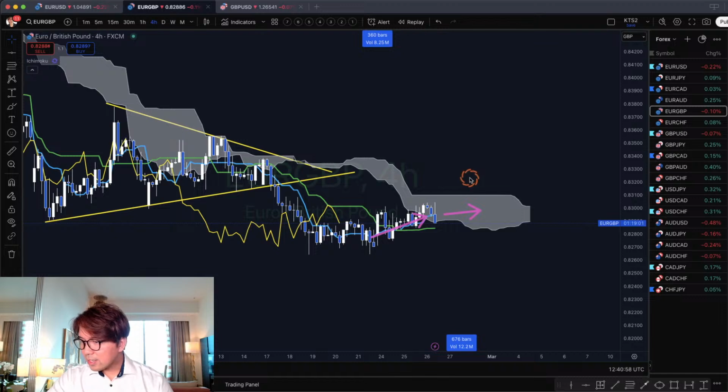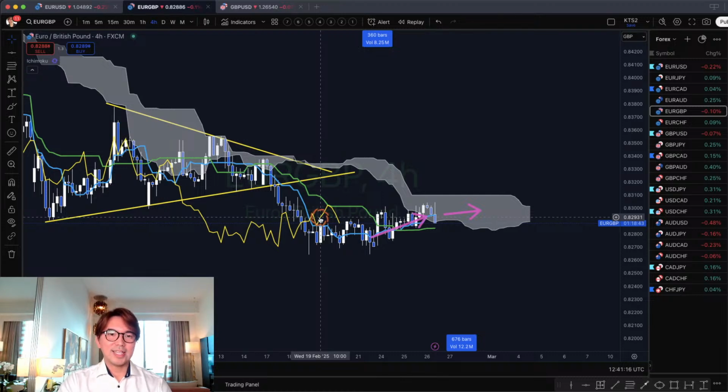Okay, AK says, hello K, do we need to see Chikou always, or can we trade with just Tenkan-sen and Cloud? Yes, you better check the Chikou span always. Chikou span is one of the most important lines. You better use 5 lines together and check the market condition correctly, like I did today.